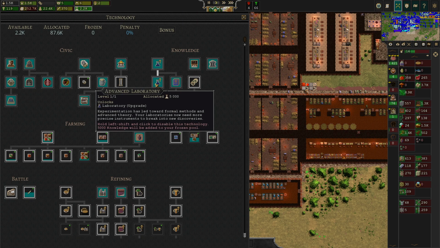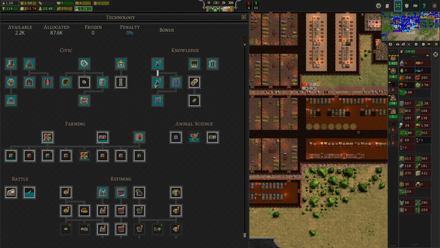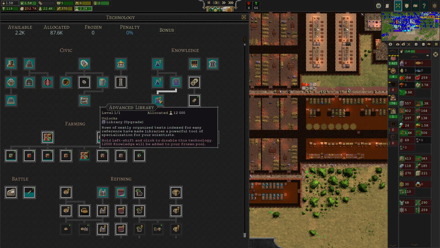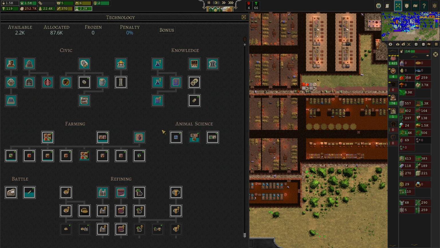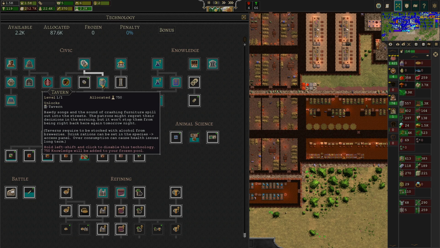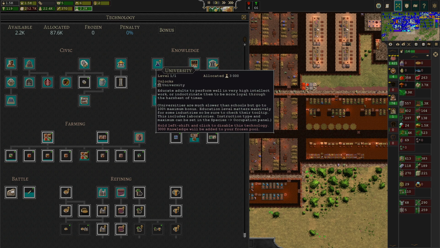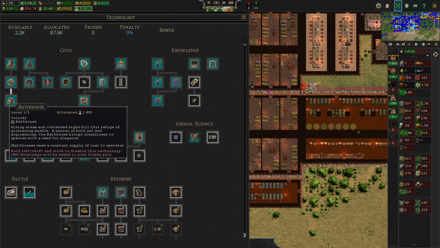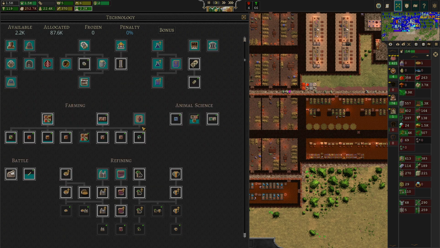You can see I put in some stuff here. So these are the upgrades I've done. Advanced laboratory cost 5,000. That was a big investment. The library, and then the library upgrade. This is all to kind of peak out the research. I got lighting, schools, universities we had before. And I got the bathhouse. I built one of those.